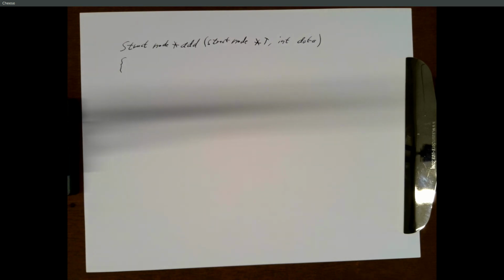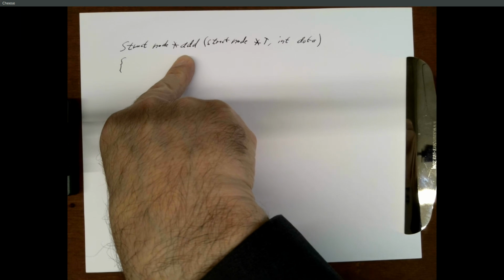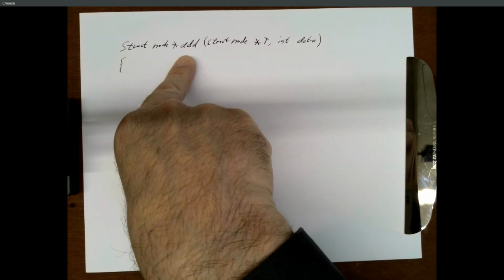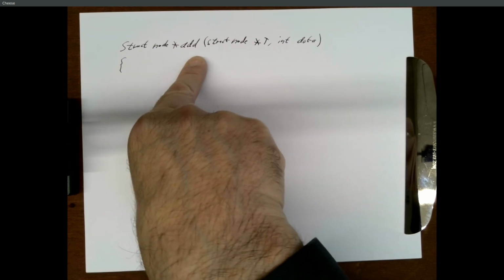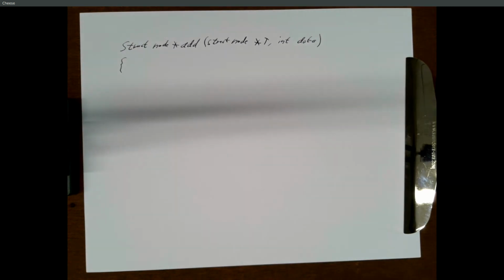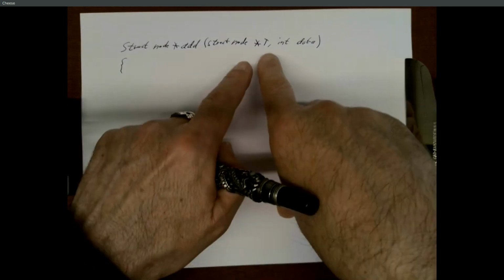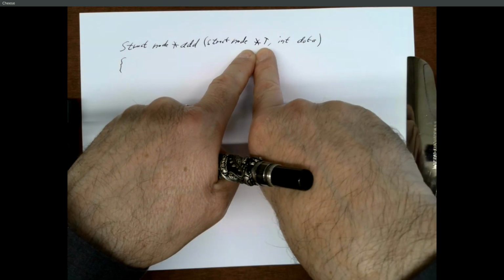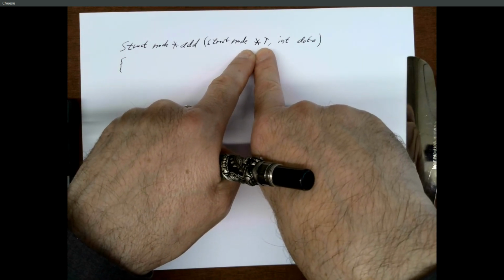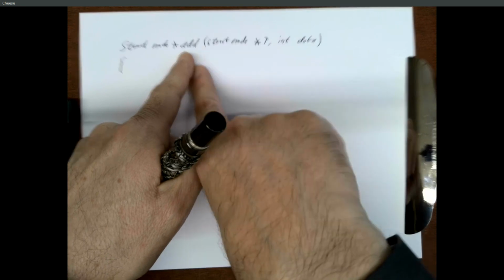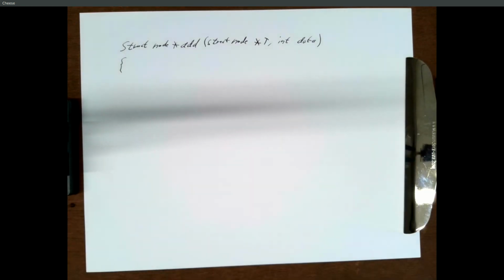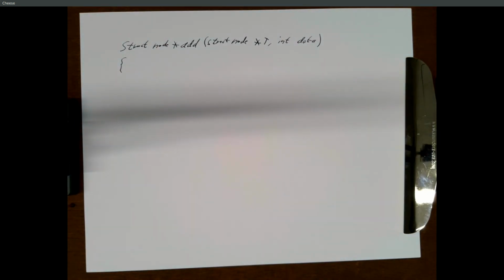And again, all of our tree functions that can change the tree are going to want to return a pointer to the root. And when you call this, you're going to say something like root equals add parentheses root comma data. Because we don't have sentinels here, sometimes we need to change the thing that we're pointing to. And we can't change this argument, so we can return the pointer to the new root, and then set our root equal to that.